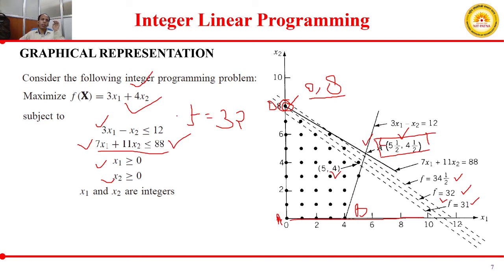Okay, so in an integer programming problem we may come up with such issues where your rounding off may not work. Okay, so this is all about a short introduction on the integer linear programming problem. And in the next class, as I have told, we will take up one or two linear programming examples using the simplex method. Okay.